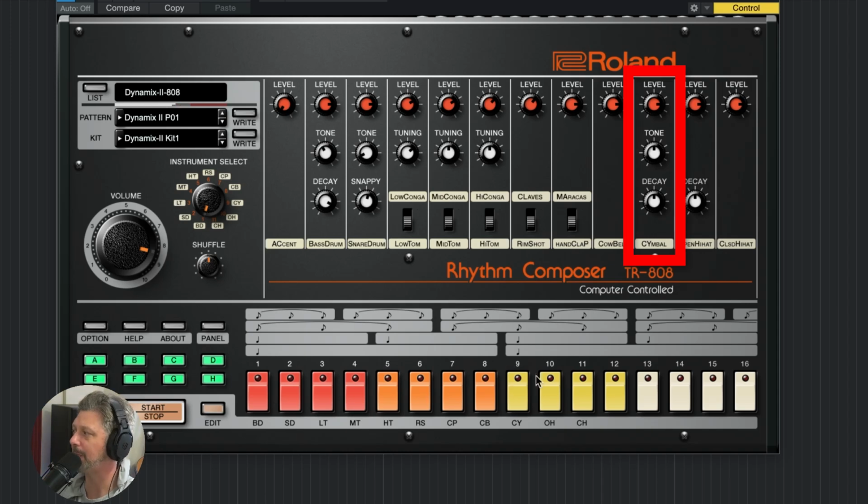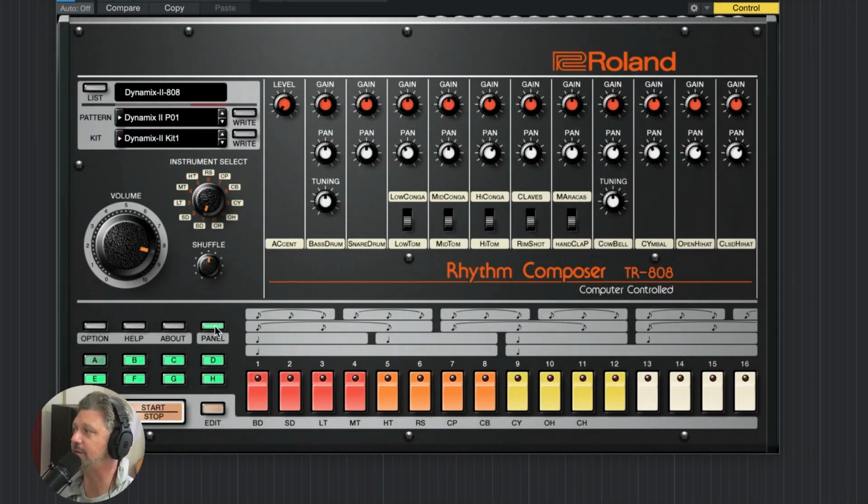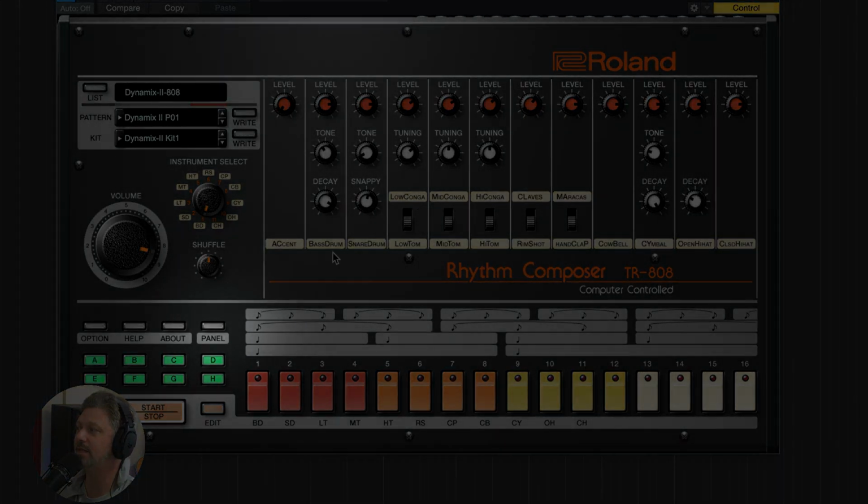There's a cymbal. Okay, the tone can be adjusted for that one, and the decay. And then our open hi-hat, it has a decay parameter too. And our closed hi-hat. Those are the sounds. Okay, so there's also this, the front panel.